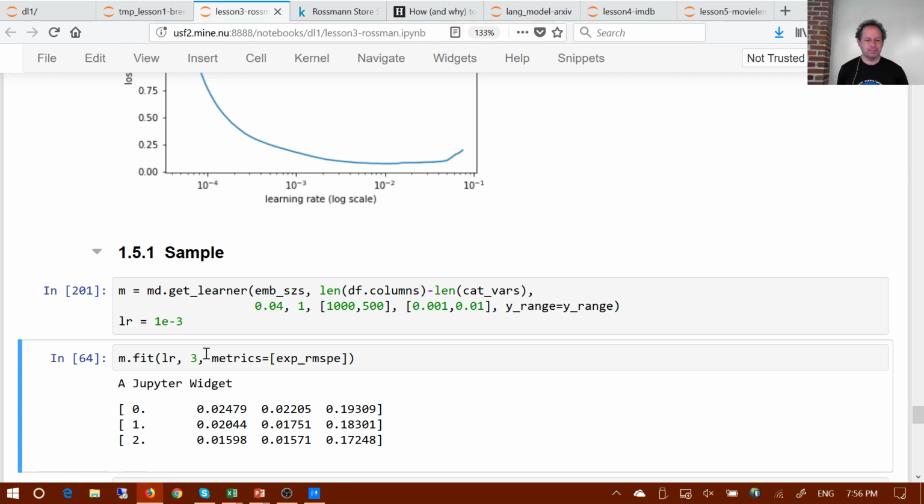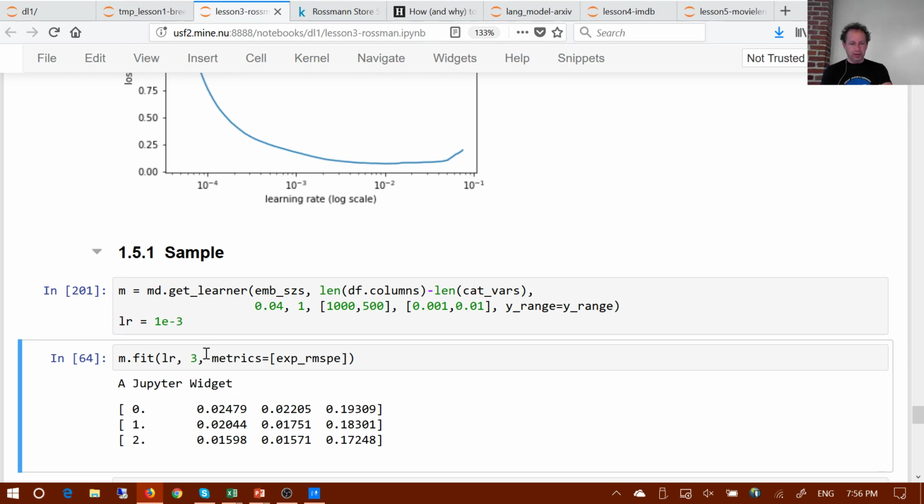I have a couple of questions. One is how can data augmentation be used in this case? And the second one is what are dropouts doing in here? Okay, so data augmentation, I have no idea. I mean, that's a really interesting question. I think it's got to be domain specific. I've never seen any paper or anybody in industry doing data augmentation with structured data in deep learning. So I think it can be done. I just haven't seen it done.